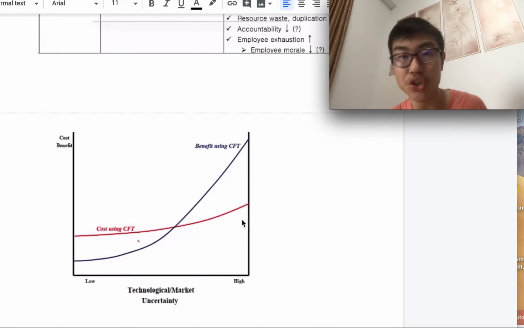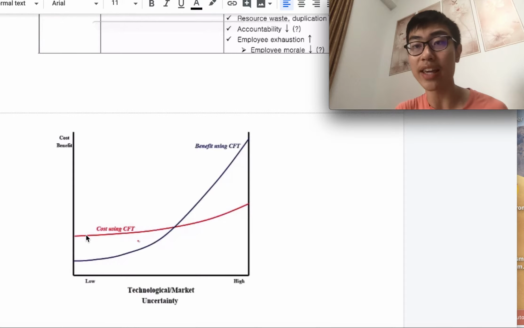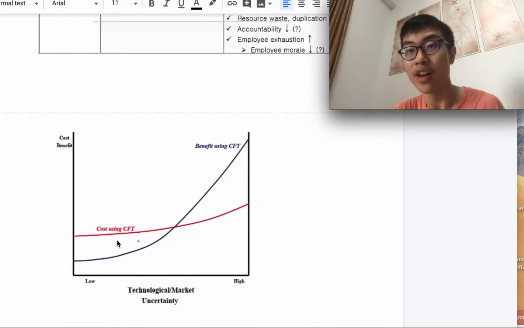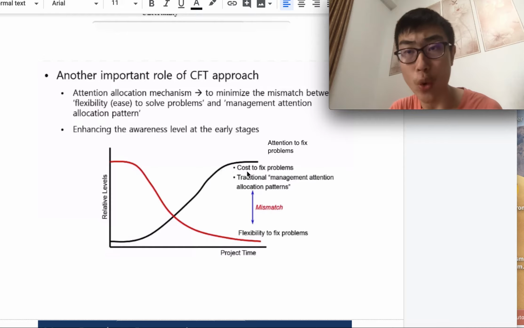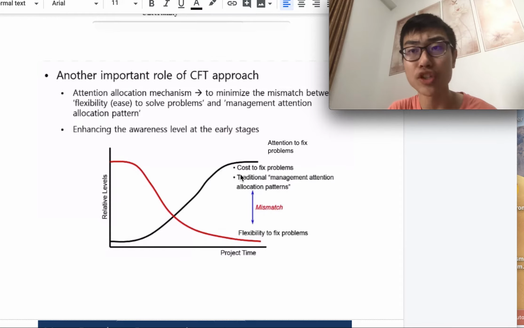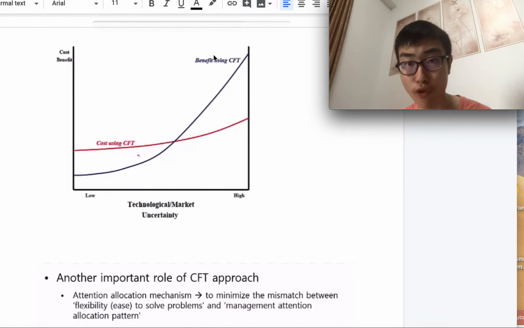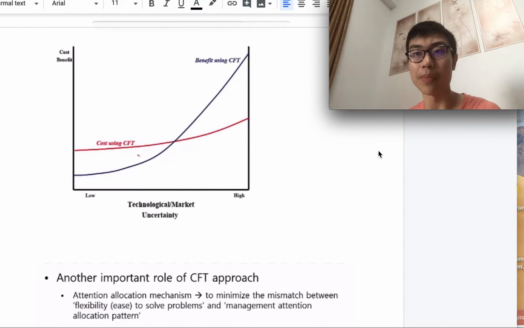But when there's higher uncertainty, you can see more benefits using CFT if your product is successful after kind of a trial and error. So you can see the cost fluctuates much less, because it is high on average, but it doesn't fluctuate as high as the sequential approach can reach when the product is not successful once it is made or published in the market. So that is a difference. So I would say CFT is a more stable method, but it really depends. As I mentioned before, if there's low uncertainty, the sequential approach may save you a lot of money and may be more effective. But definitely CFTs are beneficial in two ways.